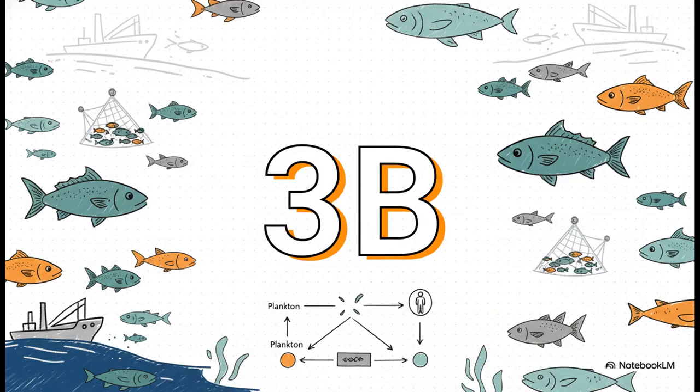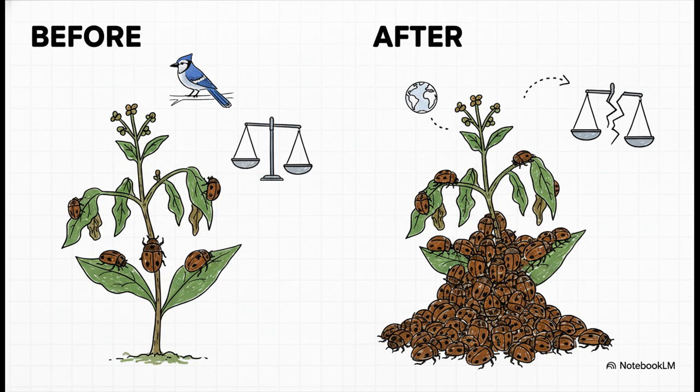3 billion. That's a huge number. And that's how many people on this planet rely on fish as a major source of protein. But with modern industrial fishing, we're literally pulling fish out of the ocean faster than they can possibly reproduce. This puts an absolutely enormous strain on marine ecosystems, and it threatens to make entire food chains just collapse from the bottom up.